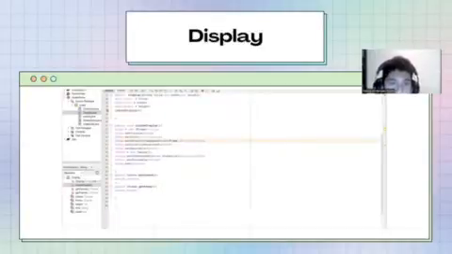Next, this is still in display, and this public void is for creating the display. In this site, we can set the preferred size, and we can set focusable to false.